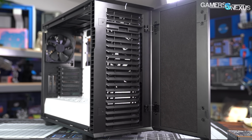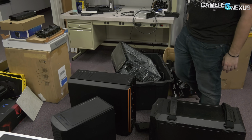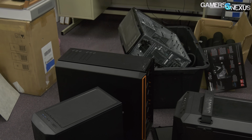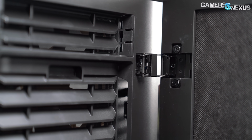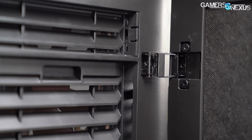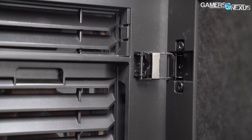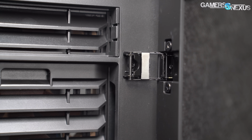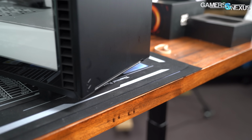You could even just remove the panel entirely if you wanted, although then you'd have 2 hinge-sized holes in your case. The hinges are constructed of metal and are therefore potentially sturdier than the ones found in the Darkbase Pro 900, which broke after we reviewed it later on, but they're still fairly delicate for the Define 7, and they're mounted to a plastic frame, so we expect this to be a potential point of failure if you're not too careful with it. The filter at the bottom of the case extends the full length and width of the case.